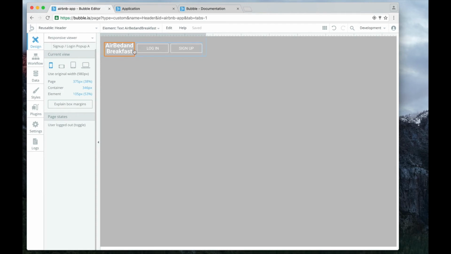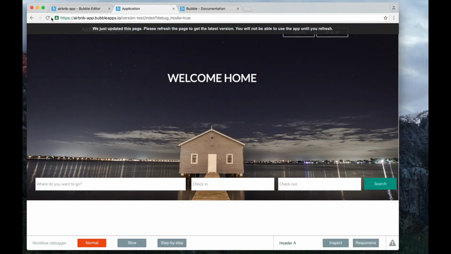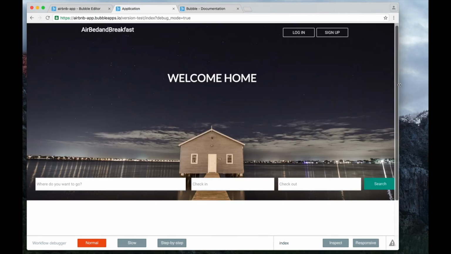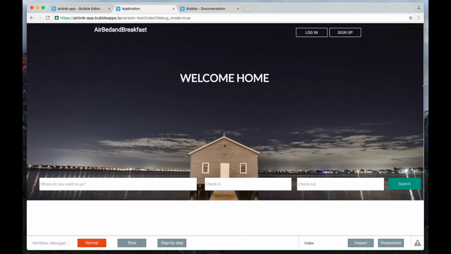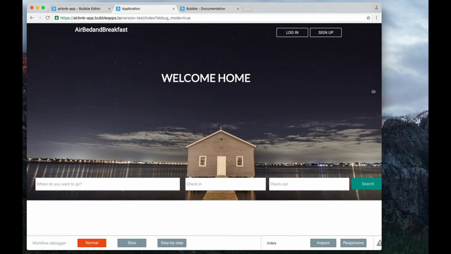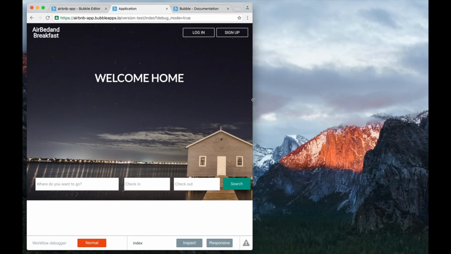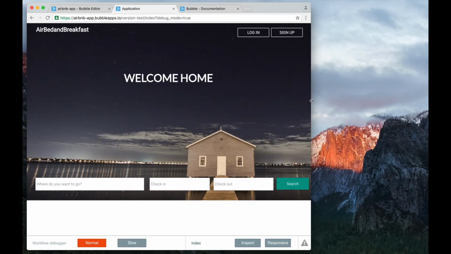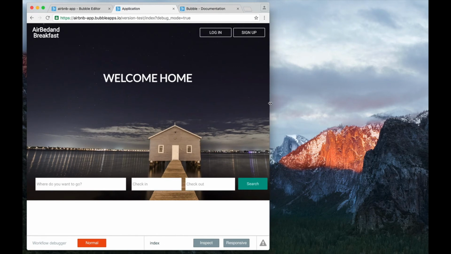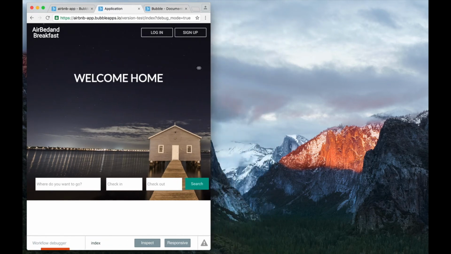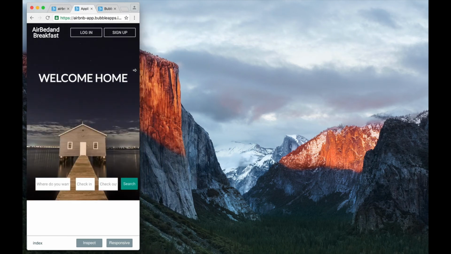And although this is breaking our logo up a bit, because it's text, if you had a photo here or an image, this would probably look a little bit more natural. So let's take a look at exactly what we have going now. You'll see here as our page shrinks, it's bringing breakfast in our logo to the next line. That actually doesn't look too bad. And now we're keeping the login buttons at the same area.